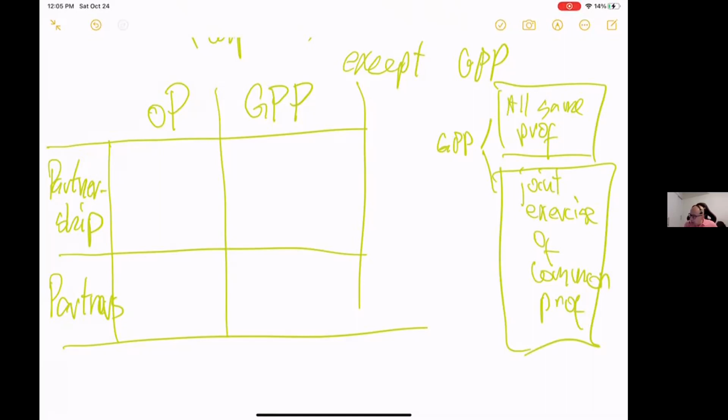So then, when should there be an ordinary partnership? Well, any partnership other than a GPP is an ordinary partnership. So now that we know how to identify when a partnership is as such, whether GPP or ordinary partnership, the next question now is, why so? What is the relevance of the distinction between ordinary partnership and general professional partnership?